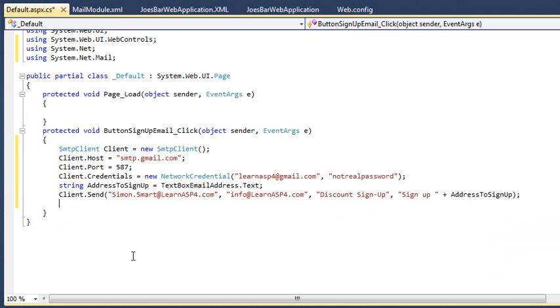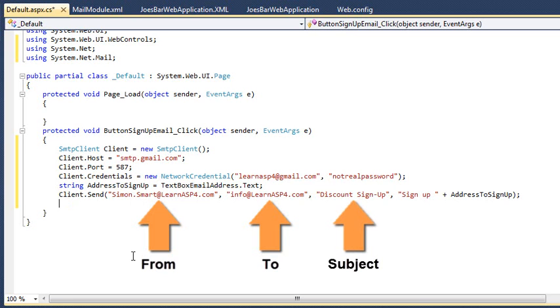This code attempts to send an email message from simon.smart@learnasp4.com to your email address. The message will have the subject Discount sign up and the body text Sign up, plus the email address that the user entered on the form.